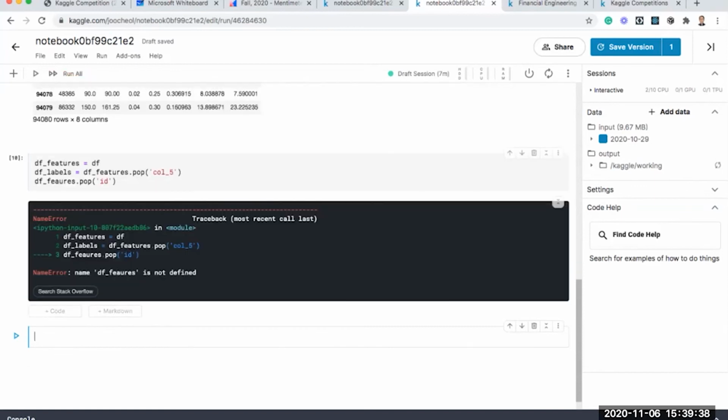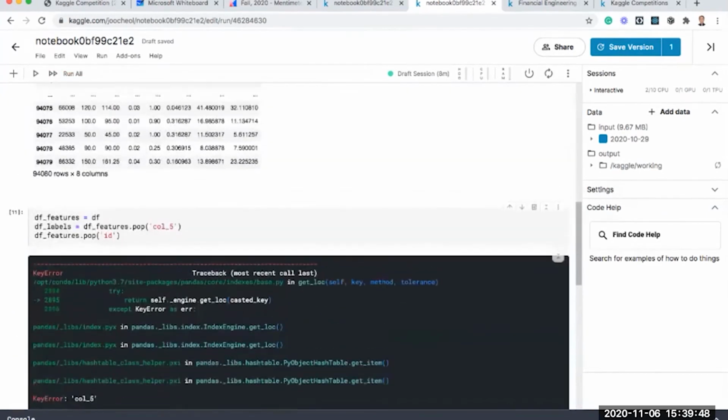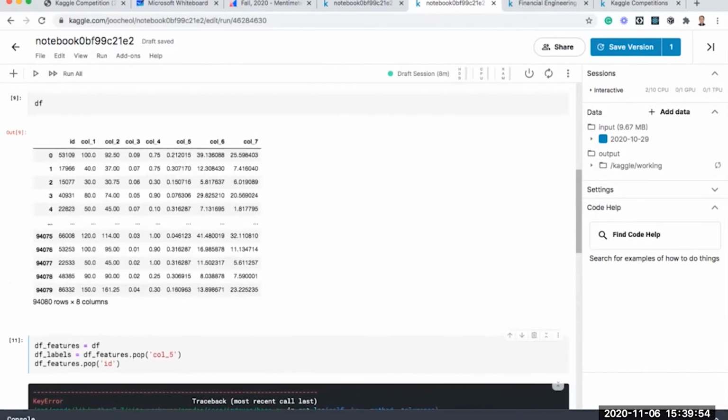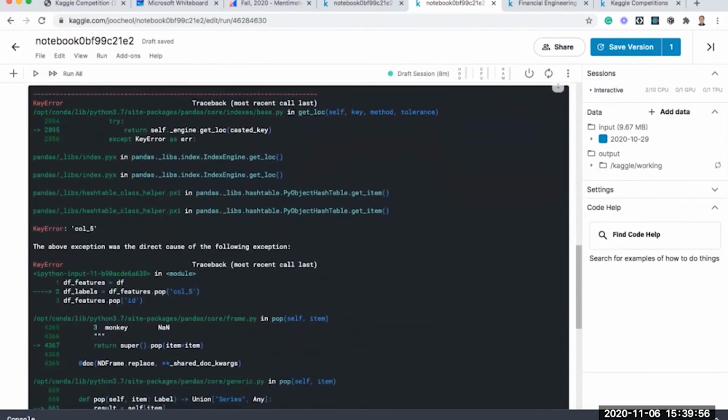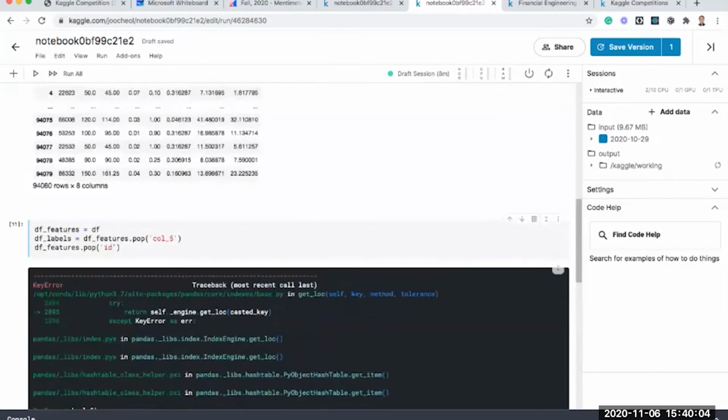DF features is not defined, okay? DF features is not defined. There is no column 5. There is no column 5 because I have to make a copy.